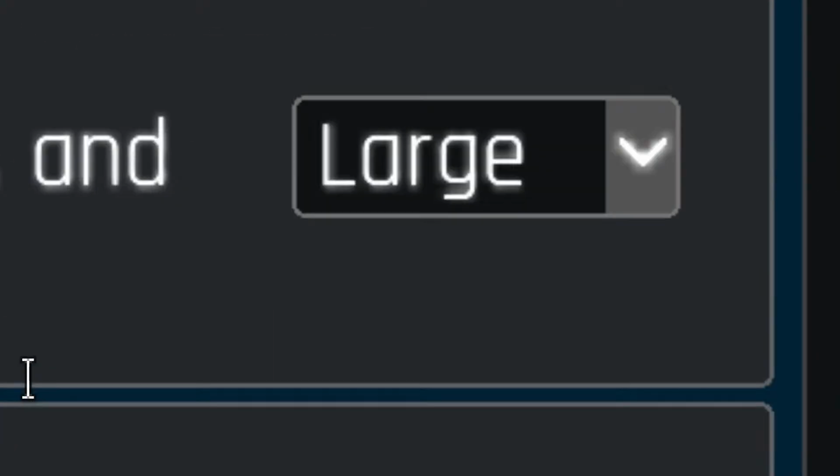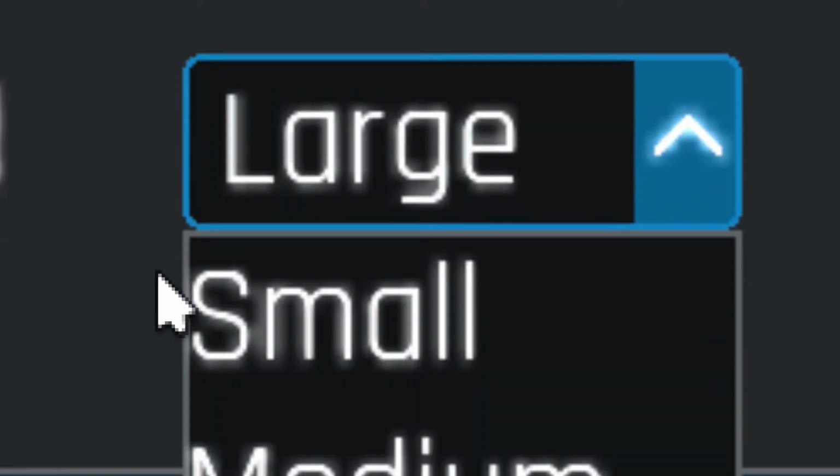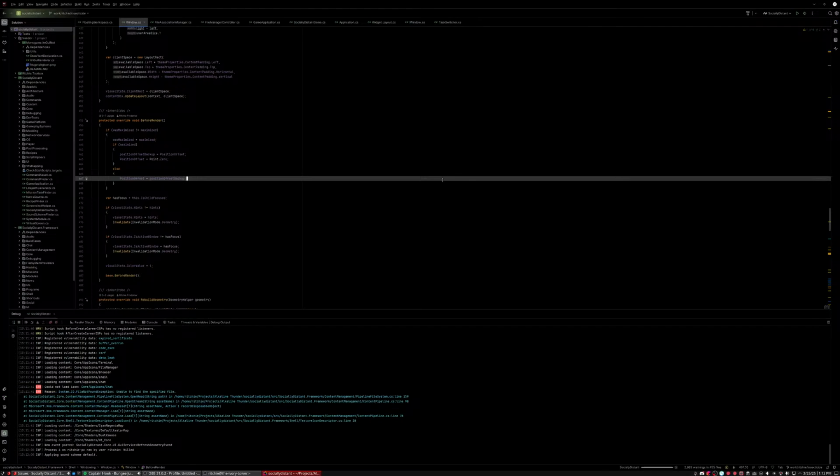So we go up here, we go, holy fuck, everything's huge. Oh god, I don't know what happened with the UI there. Alright, now we're gonna restart the game again.